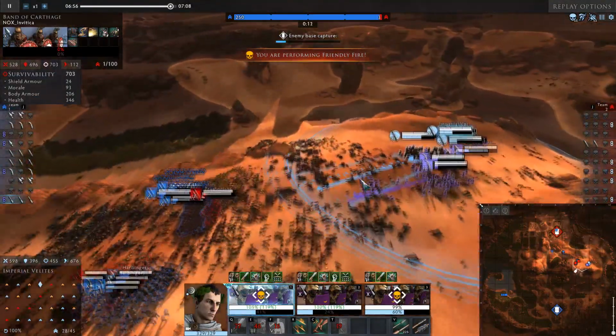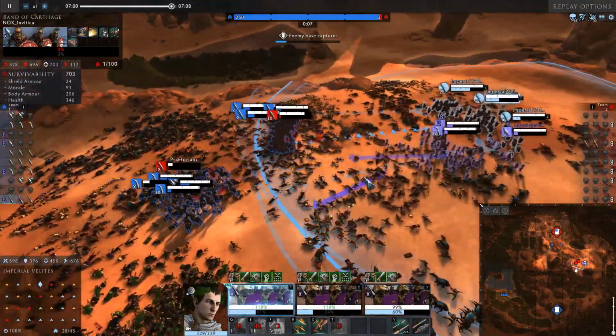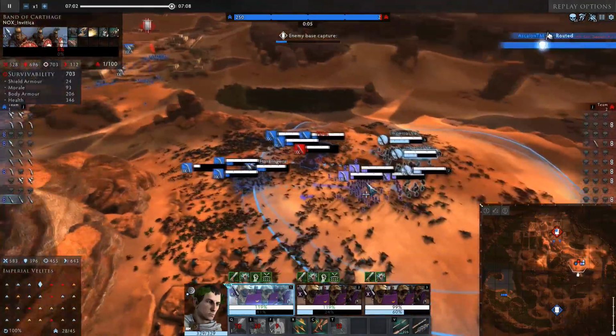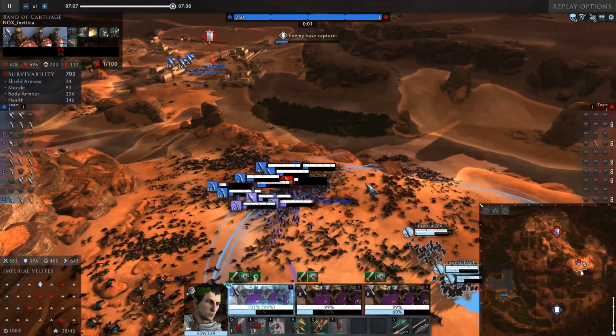Also, one important thing when you're playing javelins, you should not forget that you still have got melee. If you can flank the enemy, especially if their units are low, just flank them. They'll rout.